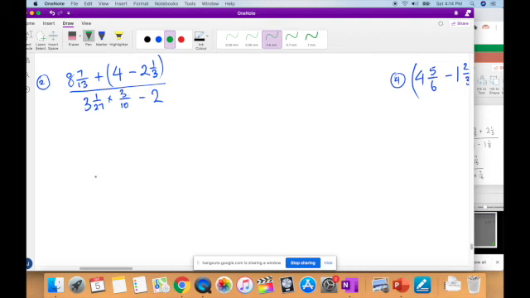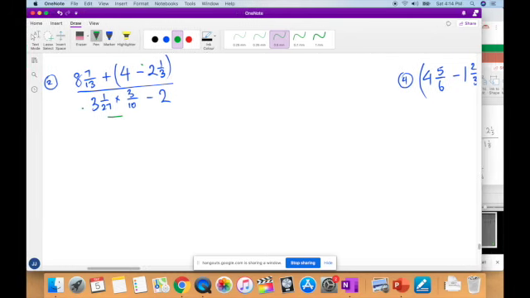So let's check number 2 here. What's the strategy for this one? Work out the brackets first, and then I will work out this multiplication after, and then see where we go from there, right? So in the brackets, let me start converting things to improper fractions. So 8 times 13 is 104 plus 7, which is 111 over 13. You all got that for this one? I don't know if you actually changed anything to mixed numbers there, but we'll see.